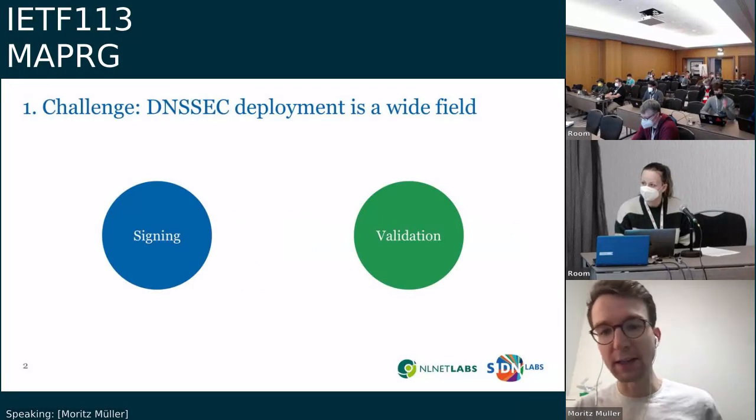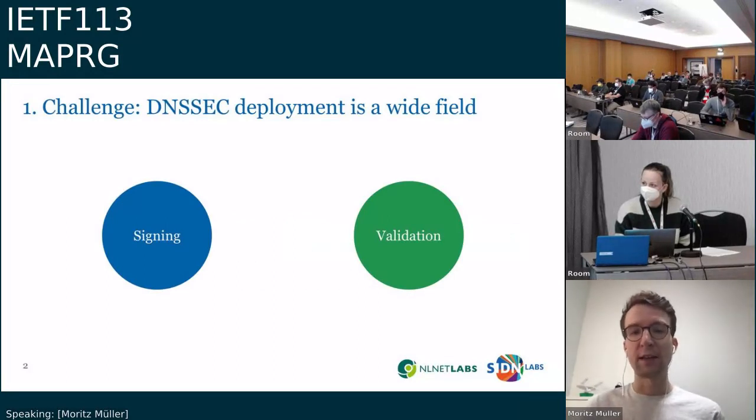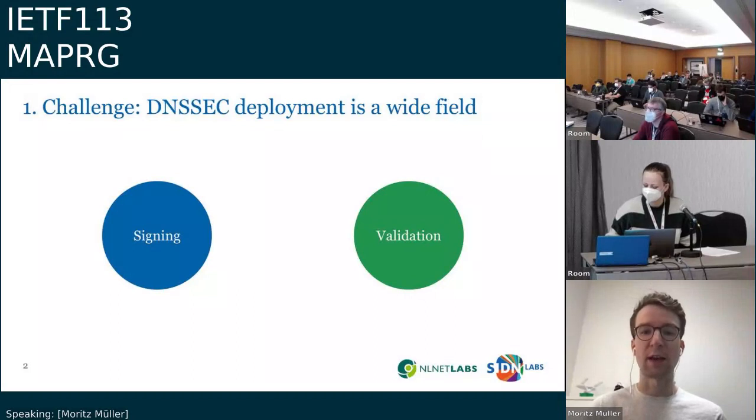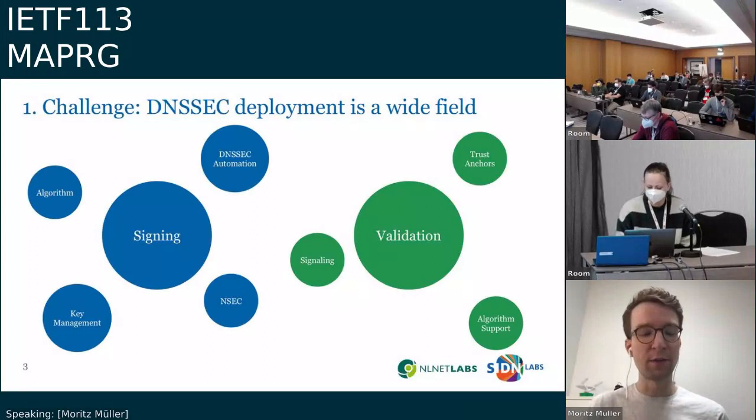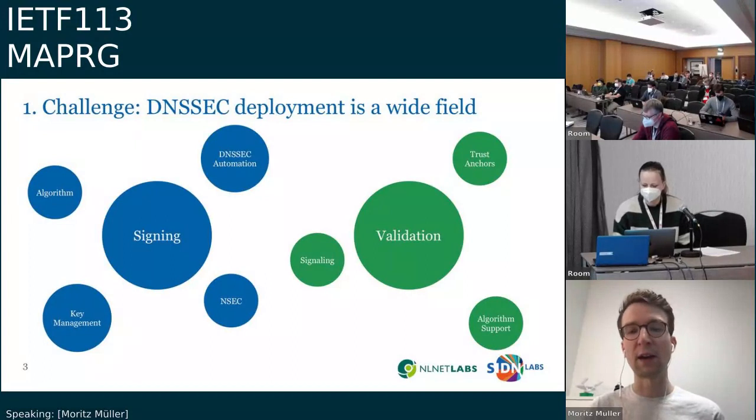Let's dive right into the challenges. The first challenge is that DNSSEC deployment is a very wide field. If you start thinking about metrics to measure DNSSEC deployment, you probably come up right away with two things: how many domain names are signed with DNSSEC at the root, top-level domain names, and second-level domain names, and so on, and how many resolvers actually validate DNSSEC signatures. But if you think about this only a little bit longer, then you already come up with many other metrics.